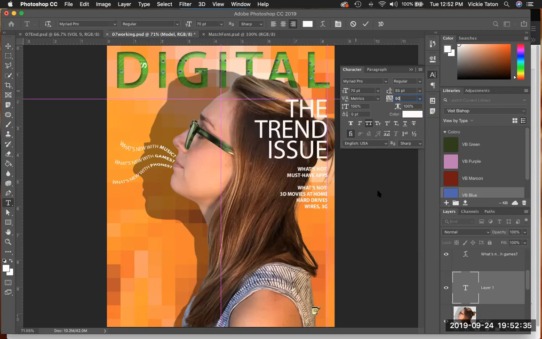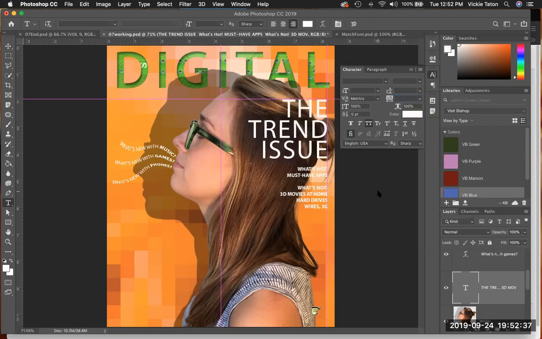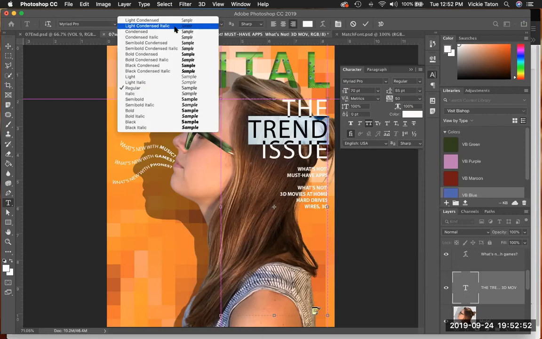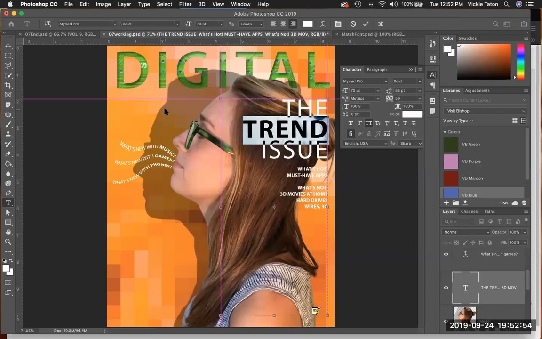So let's click outside that, and we can see those changes that we just made. And then we'll change just this letter to bold. You can do that up here if you want. So like many things in Photoshop, there are numerous ways to do the same thing.